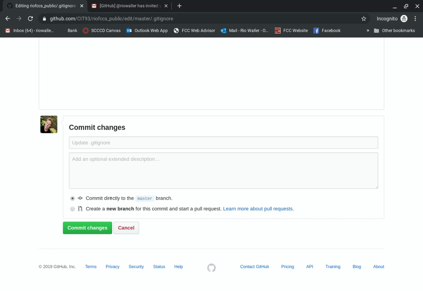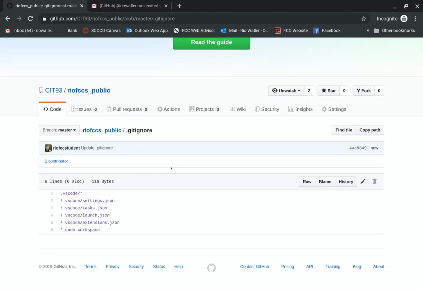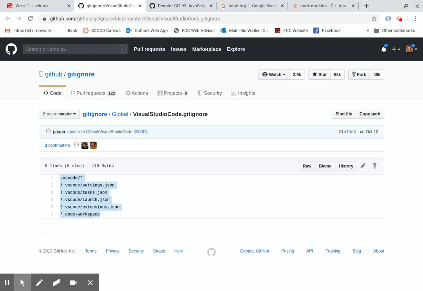This is just telling me where it's going to publish, directly to what's called the master branch, and I'm just going to go ahead and commit that. All right, so I've made a change. Now what I'm doing here is I'm working out on what's called the web interface. I hope you can get all the way through this assignment and get working locally. And I actually will show you this in the next videos. But when you hear me talk about working at the web interface, that's what I'm talking about.